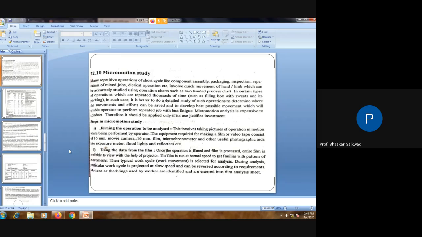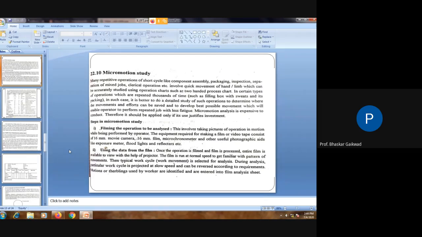So such motions used by the workers are identified and entered into the film analysis. Since a small movement made by the workers is actually observed in the film, that movement is normally called Therblig, or that is called motion.